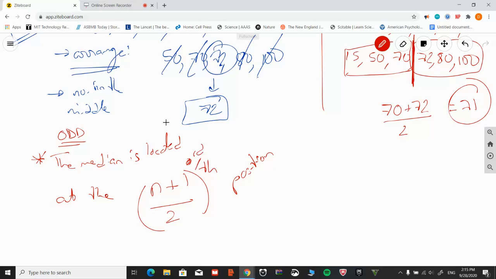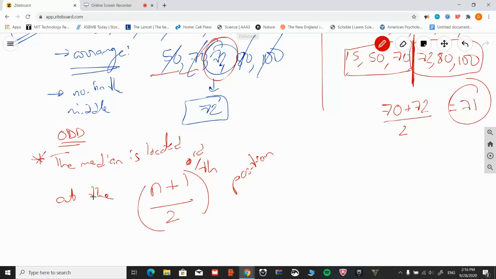So this bracket number becomes a 3. So the median is located at the third position after you have done the ascending order. So in this case, 1, 2, 3, third position. Now, 3 is not our median. This is a common mistake. Students often mistakenly say, look, we have 5 values, so 5 plus 1 is 6, by 2, that's a 3, 3 is the median. No, 3 is the position of the median from first to last.